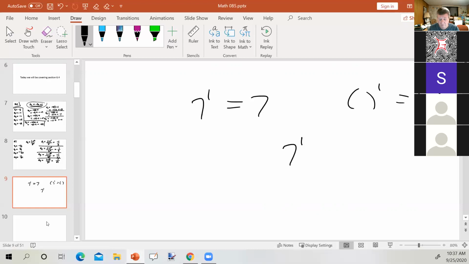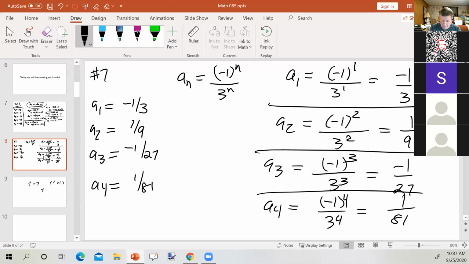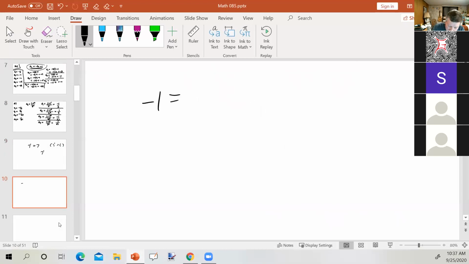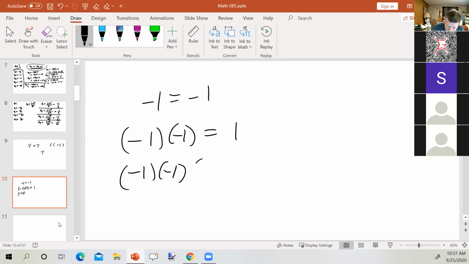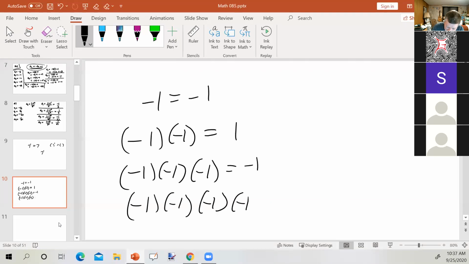Okay, so I think in the example it was -1 to the power of the 1. That would be, oh, so it doesn't change to +1. Correct, because there's just one factor. Okay. So -1 equals -1, but -1 times -1 is going to be +1. Okay. If you have 3 factors, you're going to get back to negative. If you have 4 factors, you're going to get positive.